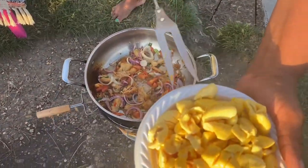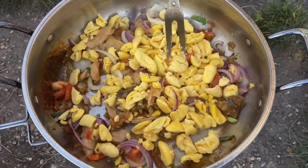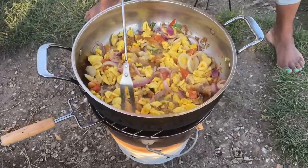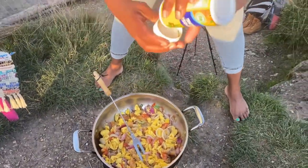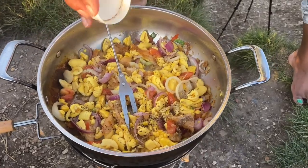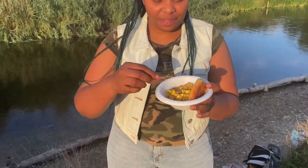So yes, it's time for my ackee to go in. So I'll just pour it in. Oh, beautiful. Oh gosh, look at that. I'm gonna add some black pepper now. So I put some black pepper over it. Might add some more. These are the big grains. So yeah. Ready?